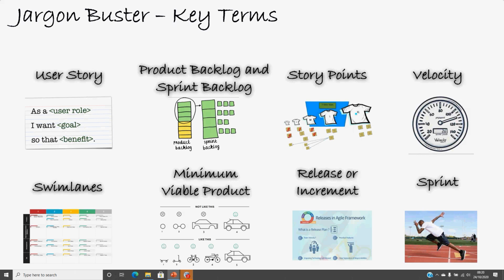Then there's something called minimum viable product. Minimum viable product is something that we just discussed when we talked about the example of the ship and the raft. This is another presentation, where somebody is trying to develop a car in a traditional way, where they started with a wheel, then 2 wheels connected with each other, still not usable. Then the structure of the car without the wheels still can't be used, and finally the car in the end, which can be used. But throughout the process, the customer was not able to make use of the product which was being developed.